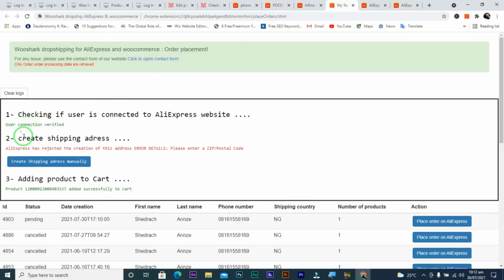It's saying checking if user is connected to AliExpress, user connection verified. Good. Now it's creating the shipping address.